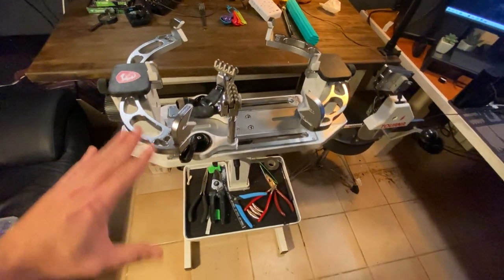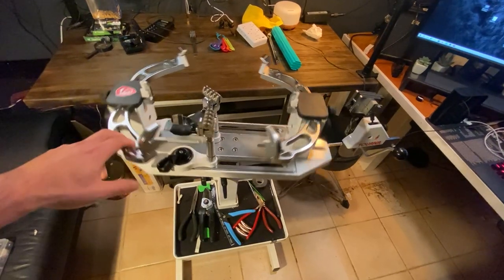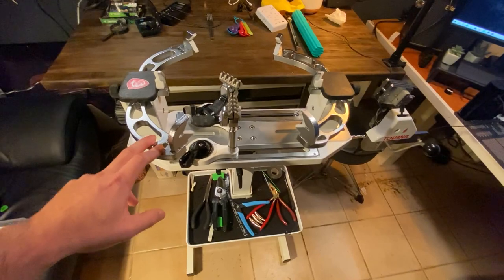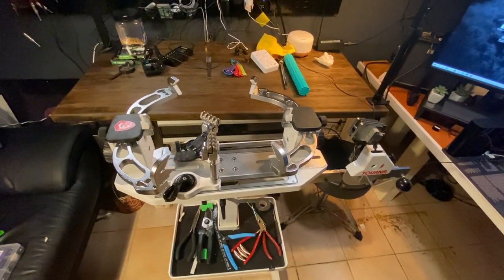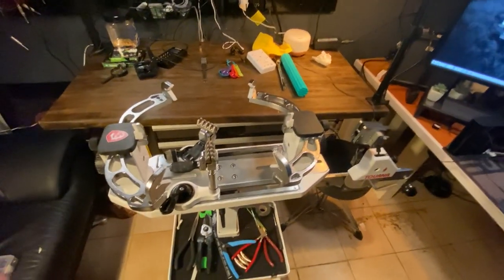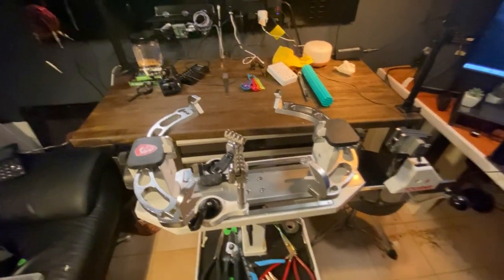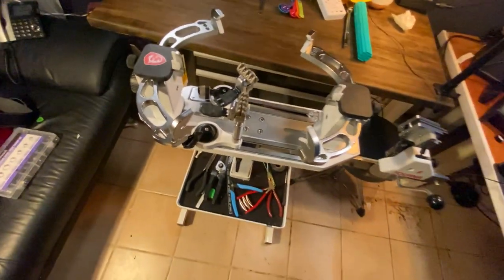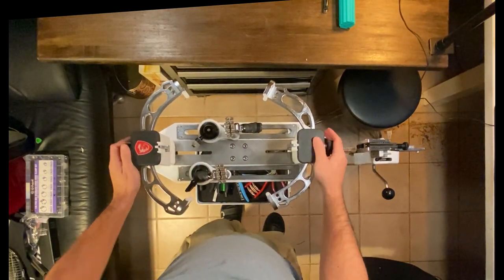So I already paid this off just by the string jobs I've done on the side and my own string jobs. I've more than saved a ton of money. So let's get started. Let me mount my camera, and we're going to string a racquet that I have for a tournament. Actually, this is to get into playoffs. So let me fix this here, and hopefully we're cooking with grease here.